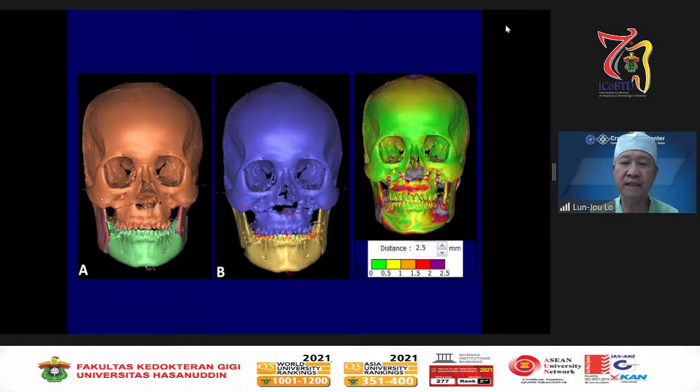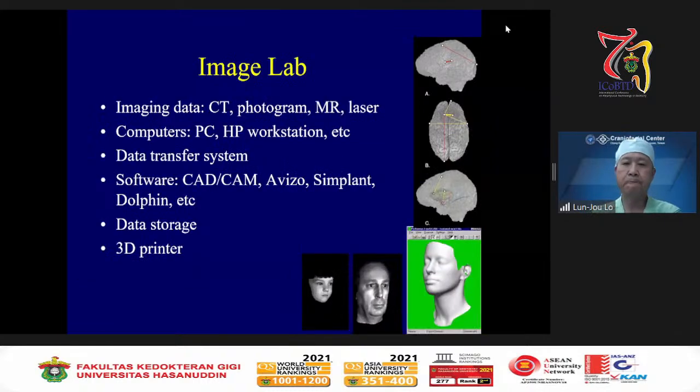With 3D imaging, you can see how accurate the landmark identification is, and the structural deviation and differences are shown using the color map, whereas the 2D image is only qualitative.